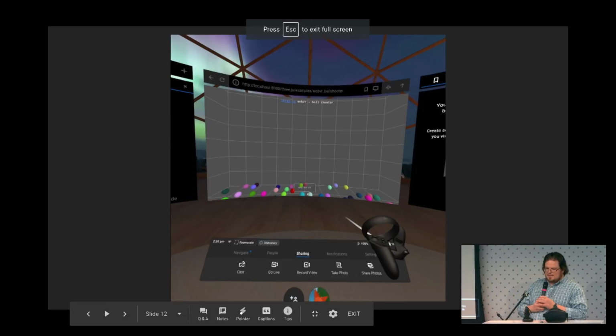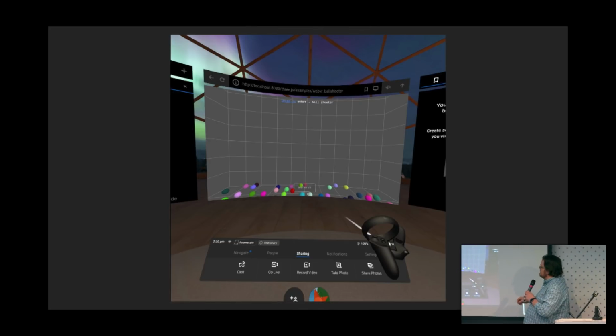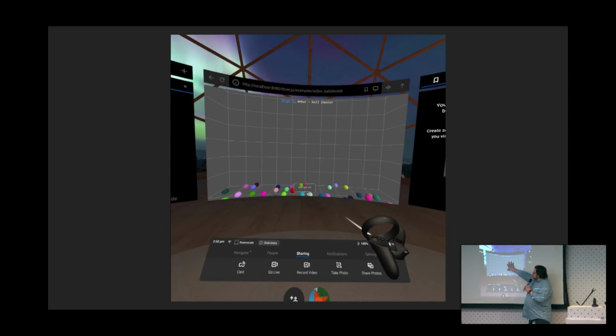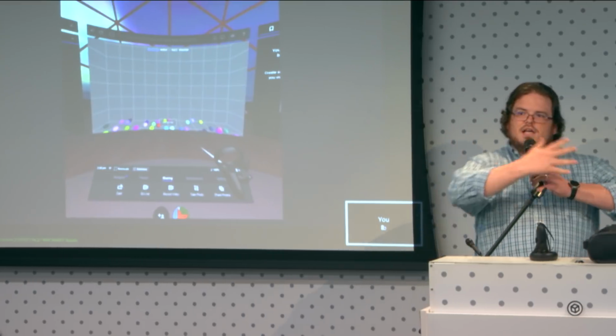And from inside the headset, let's jump back into here really quick. What you see is something like this. So it's just a web browser. It curves around a little bit for ergonomic reasons. It's built into the Oculus system. But yeah, this is just a web page, and it's full screen in this particular case. There's a little Enter VR button here. And if you click that, then the page itself takes over your full view.